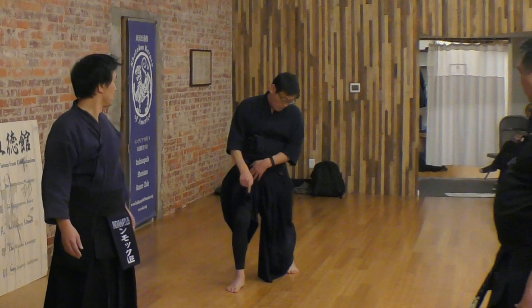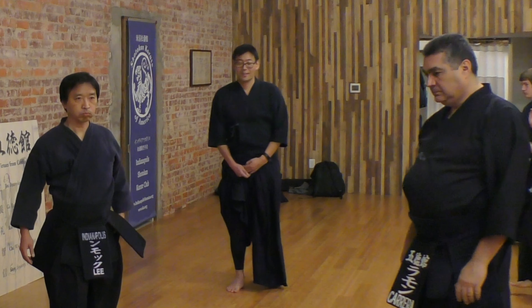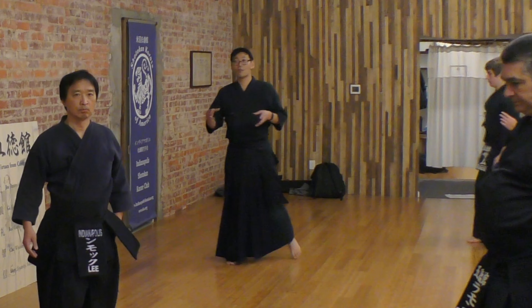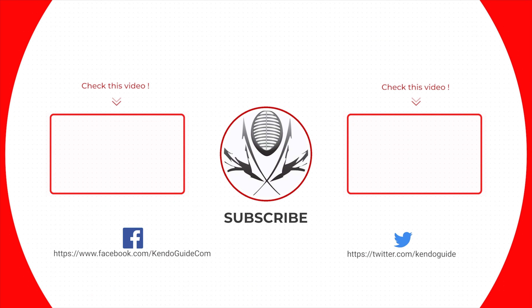Left knee straight, heel down. Now right knee — right knee bend. Right knee should be bent. You can bend, and when you come up — it doesn't have to be straight because when you come up, this helps you to come up. If it is only straight, it doesn't do much. So that creates a powerful strike.